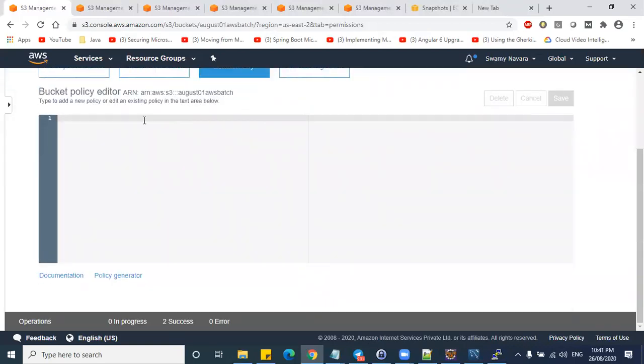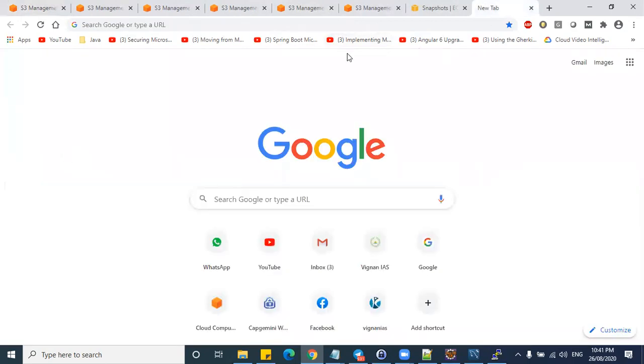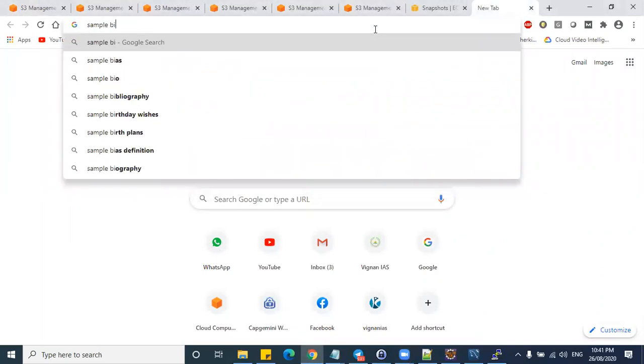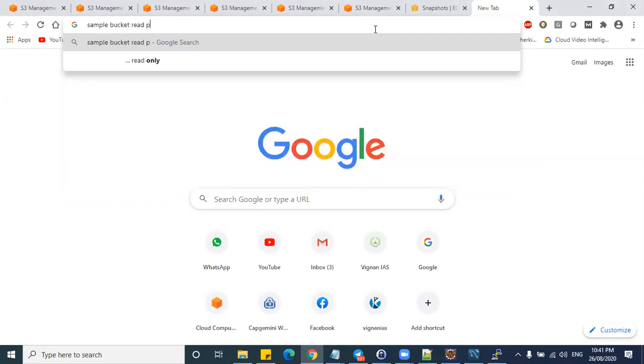Okay. Now your ARN is here, right? This is your ARN for this bucket. Now let us say sample bucket read policy S3.